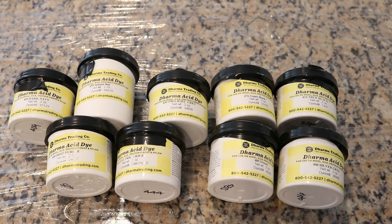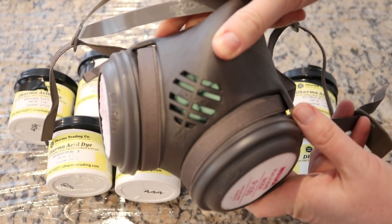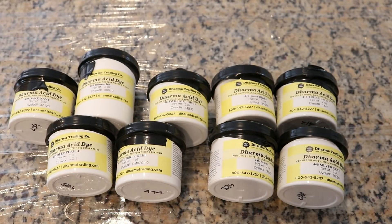When you're dealing with commercial dyes, personal safety is important. All of the equipment I'm using today is dedicated dye equipment - from the pans, the cups, the utensils - and when I'm dealing with the powders I will also be wearing a respirator so that I don't inhale any powders. I actually like to use a respirator or face mask when dealing with any kind of powder, even if it is food safe, because there's no point in risking my lungs in any capacity.